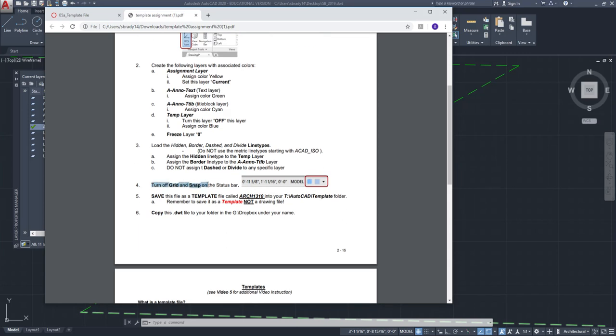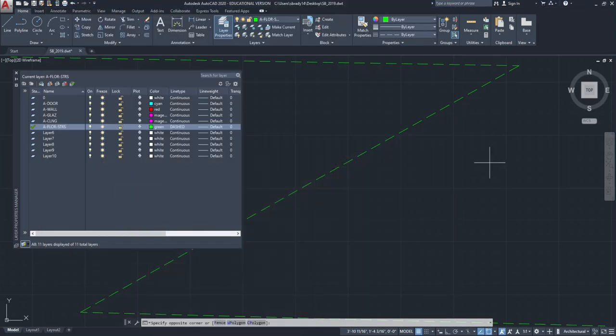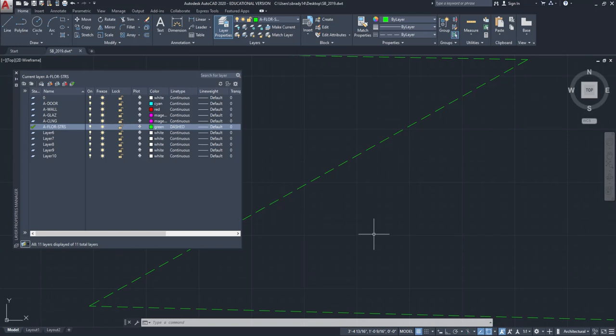Oh, one thing I forgot to show you. Turn off the grid. Do you see this kind of inherent grid behind us in AutoCAD? It's for reference. It's a visual cue so that you can look at it and it gives you a little bit of scale to your objects in AutoCAD.